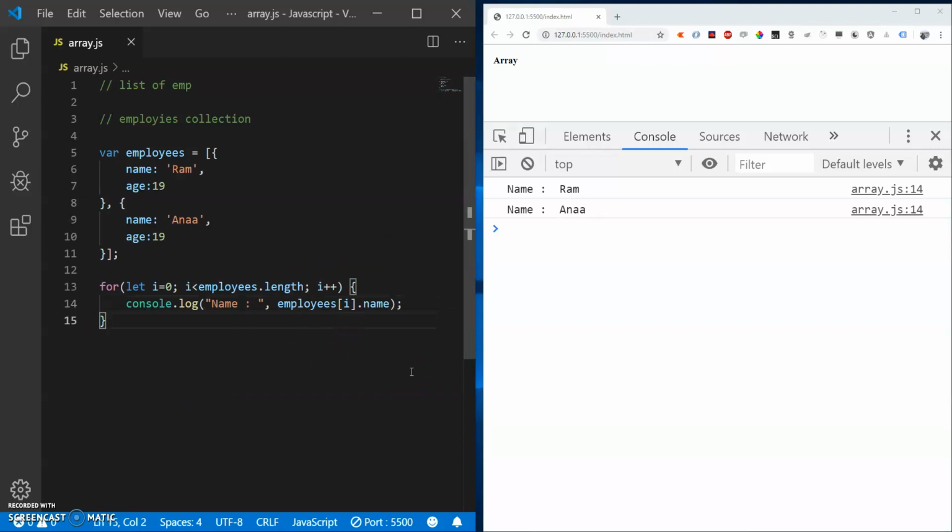So that's what we saw: what the array is, how we can assign a value to the array, and how we can retrieve the value out of the array. In the next videos, we will see how essential arrays are and how important they are in JavaScript. We get a huge list of different methods and properties that are really important to know about and to work with the array.